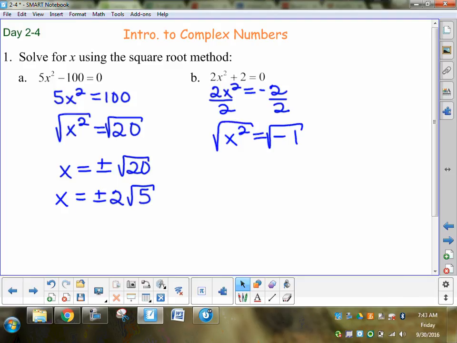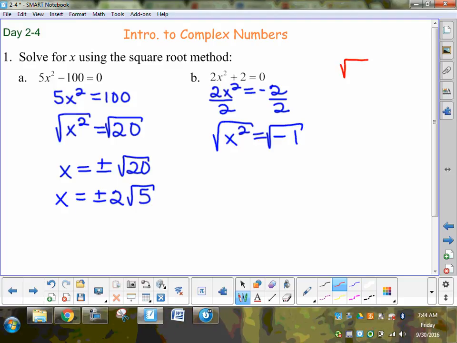Up until now, some or all of you have not had a way to solve this. Now, what you have to understand is, in mathematics, when you reach an impasse, you look for a solution. So there is no number that times itself will give you -1, or any negative number, because when you multiply a positive times a positive, you get out a positive, and a negative times a negative gives you out a positive. So instead, what we have to do is this. We will define the square root of -1 as the number i. And it's an i with a little tail like that, so it's called the imaginary unit.